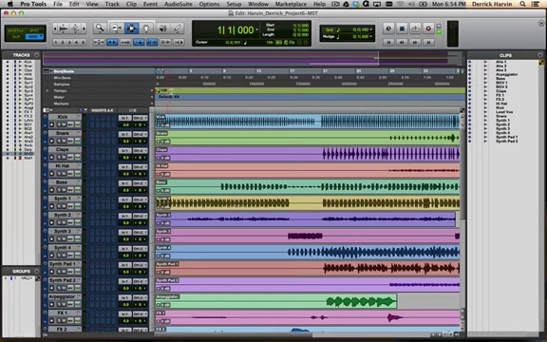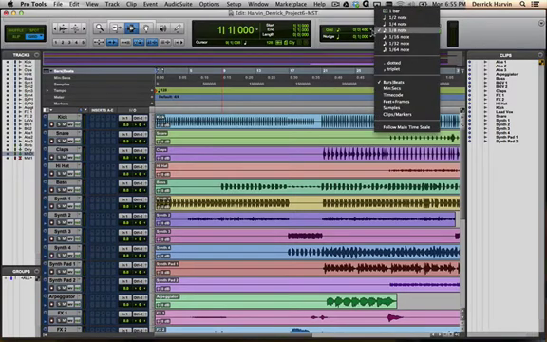Because I have my tempo at 128 and I'm in grid mode here, if you haven't played around with the grid, it's pretty cool. It works and functions just like the grid would work in Logic. It will allow you to make movements or selections based off of the increments that you have here. So you can put it on 1 bar.